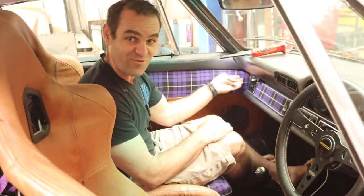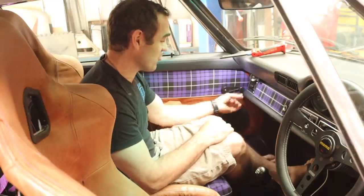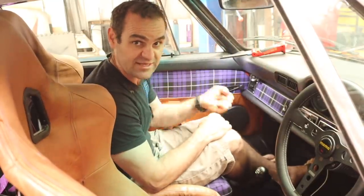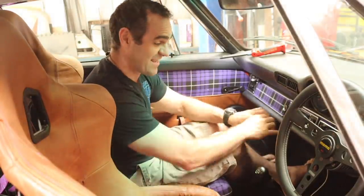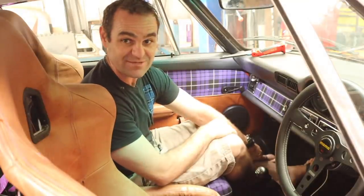So there is a reason why they usually cut off at an angle. Now, I think I can get enough clearance. As long as I can get the handle past, I don't mind that I can't actually grip around it and wind it quickly or whatever. As long as I can get the handle past, it will be good. But that means that I need to rethink the dash pad again. So if it's worth doing, it's worth doing three times, obviously.